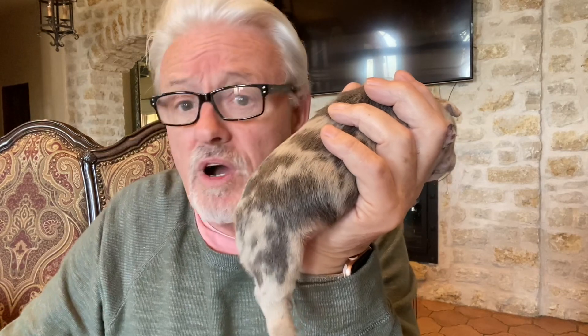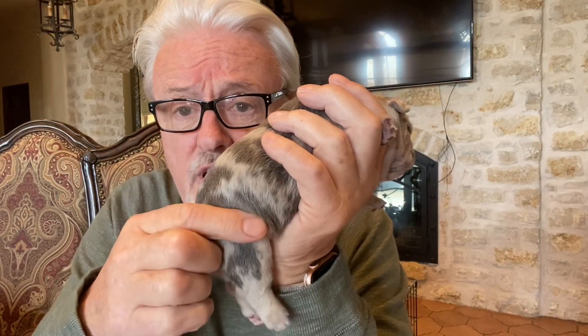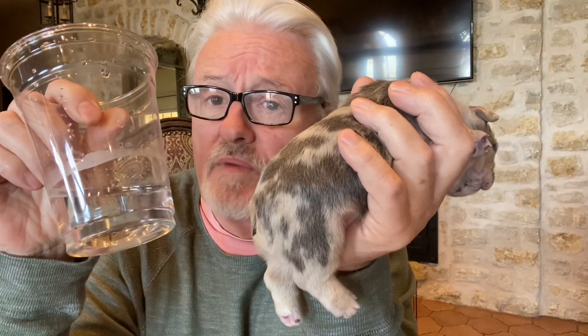Now if we've got a puppy that is not pooping and probably has a hard, swollen stomach — not like this puppy here who is all nice and soft and fat and healthy — the technique is this: you go get some nice warm water, not hot enough to burn you, not as hot as a cup of coffee. Then you add to that a couple of drops of soap — not a lot, just like that. Give that a good stir up. We want to make it slightly slippery.